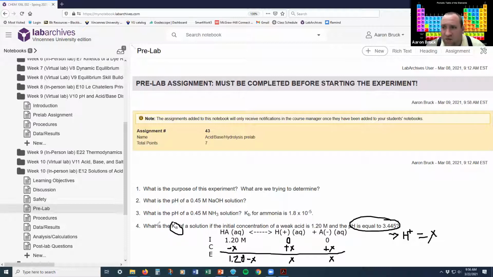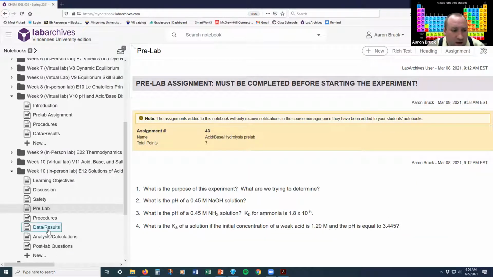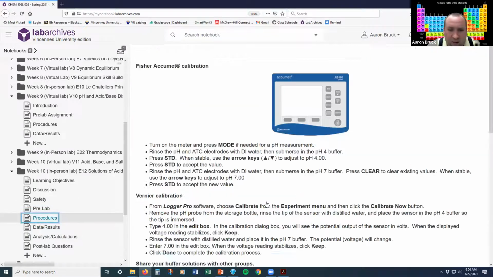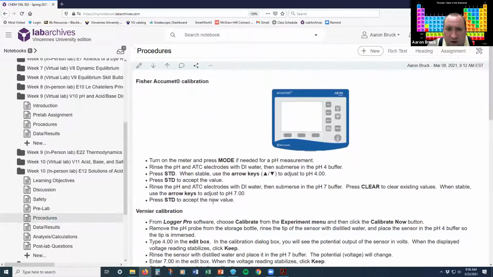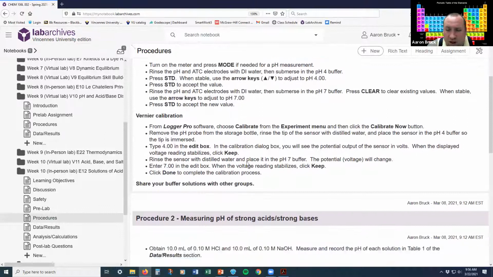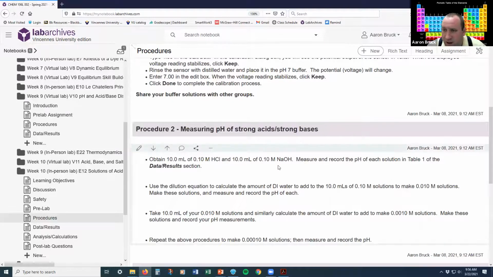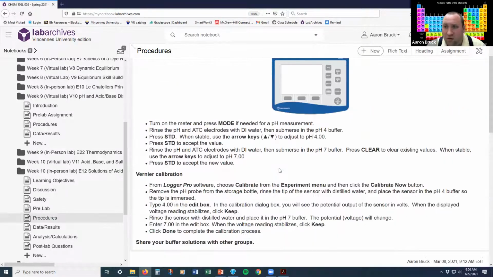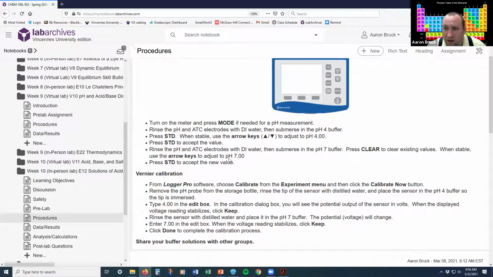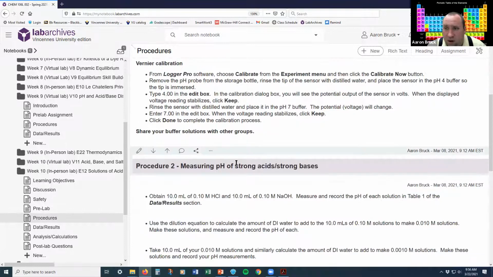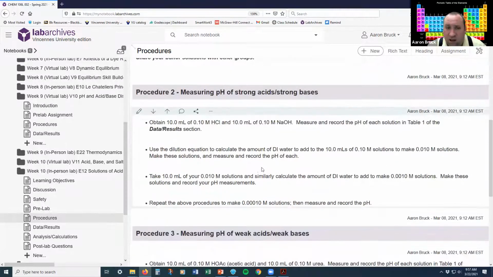The real purpose of this video is actually to talk about something that is going to come up during the procedure of this lab. So the first part here is all about pH probe and calibration. I'll talk to you more about that in the lab. Those of you that did the titration of the dissociation lab last week already have some familiarity with this. I'll talk to you all about it in some small part tomorrow or whenever I see you in lab.